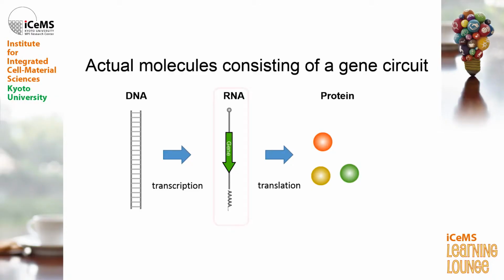Some proteins control the transcription and translation by DNA protein interaction and RNA protein interaction. This behavior is similar to a switch. So we may be able to construct an artificial gene switch by using these molecules. So we focused on the RNA, and we tried to integrate a switch system into messenger RNA.